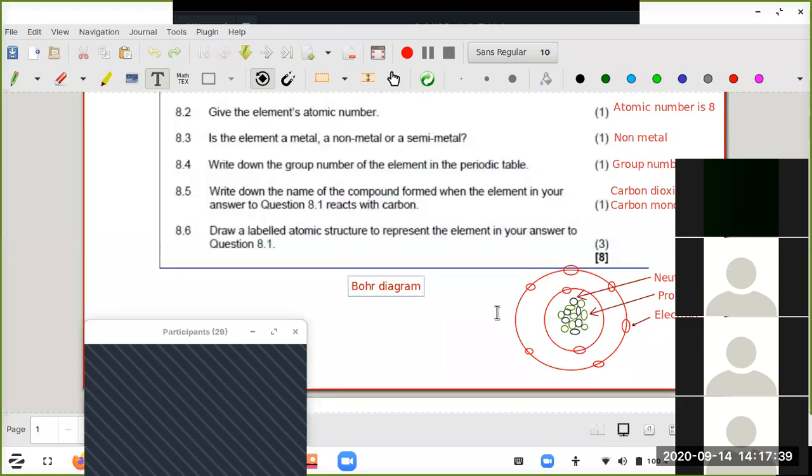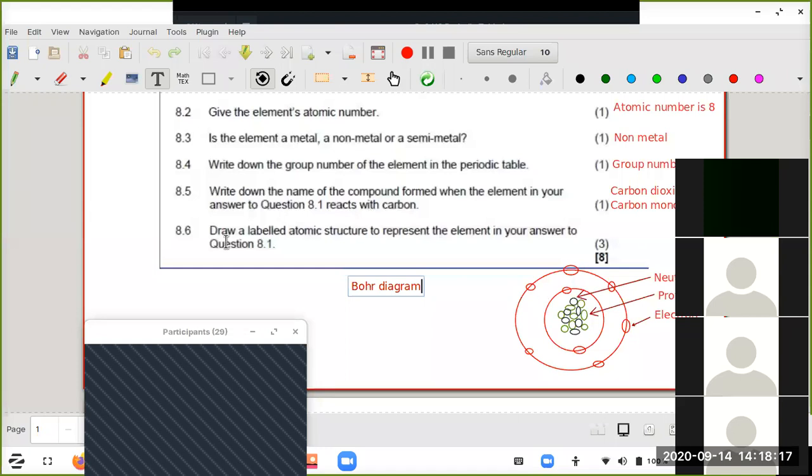Then the period, these 2 rings that we are having, these are the orbital rings, or the orbital spheres around the nucleus. It is in period number 2. That's oxygen. Then the innermost ring is always having a maximum of 2 electrons, right? Then the outermost ring has 6. So 6 plus 2 gives us 8 electrons for oxygen. So this is the diagram.